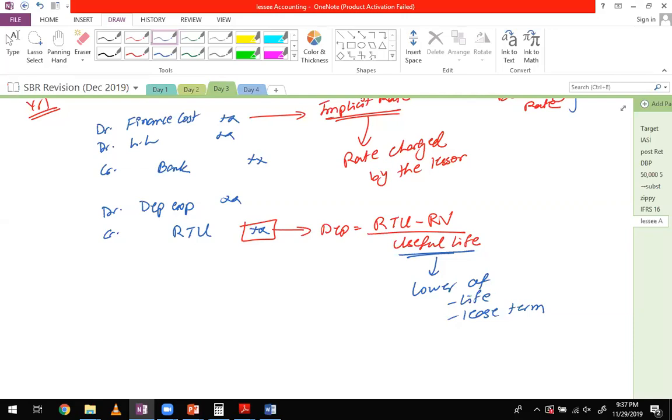He is saying, when are we taking the break? We are taking the break in a while exactly. Sarah is saying if implicit rate is not given, then we use the incremental borrowing rate. Exactly, Sarah. You have got it right.